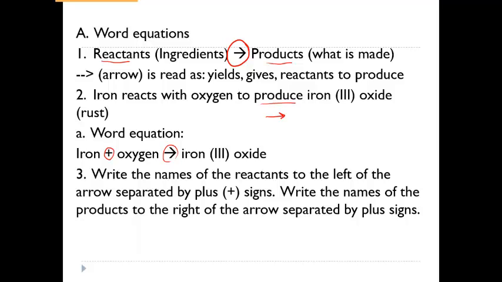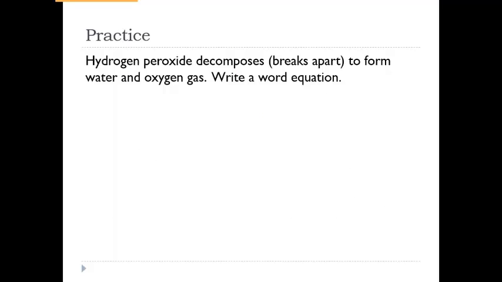We're going to want to write the names of our reactants to the left, and in this case we have 2, so we want to separate them with plus signs, and then on our right hand side we want to put our products, and if we have more than one product we would want to separate those with plus signs as well. In this example though, we just had one product. So let's do an example. We have everything written out in words here, and we want to convert it to a word equation. So we don't want to convert everything to formulas, we just want to put in plus signs, and we want to put our arrow where it belongs.